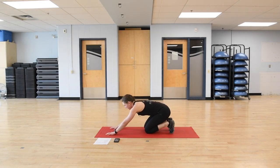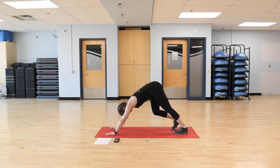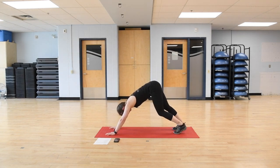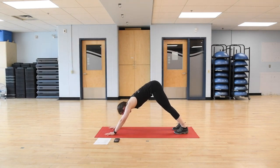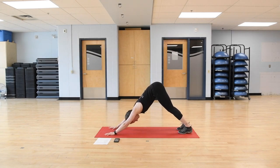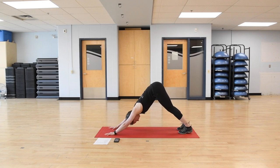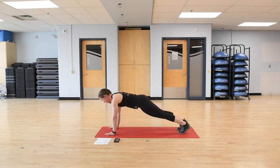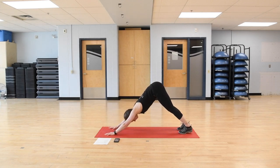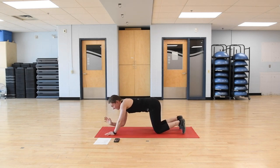From here, find your palms a little bit ahead of you, curl those toes, and push up into a downward dog — hips are high. You can pedal the feet out a little bit if you like. On your next exhale, shift those hips forward, bringing your shoulders over your wrists, coming into a nice straight plank. Inhaling the hips back up, exhaling feeling the core contract and shifting forward — a few more times. Last set: exhale forward, drop those knees, and come into a side plank. We're going to shift from side to side in our side plank, starting with the right hand down.